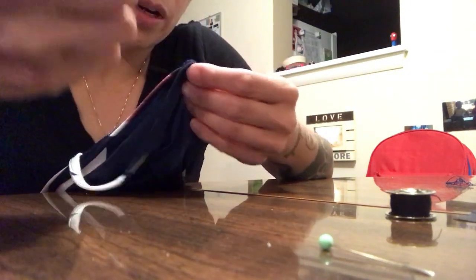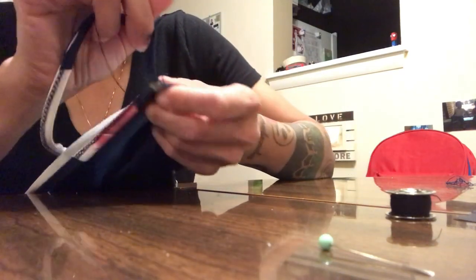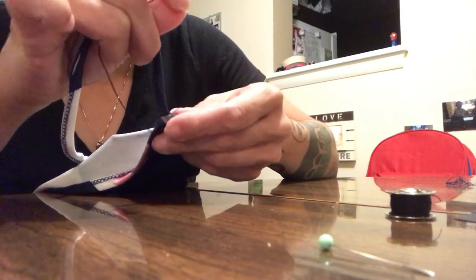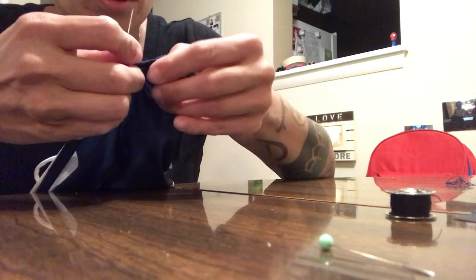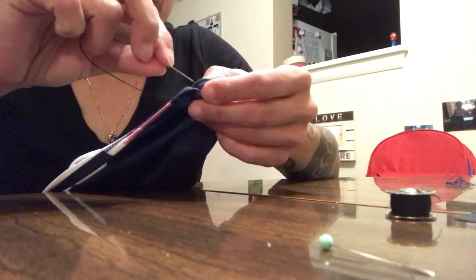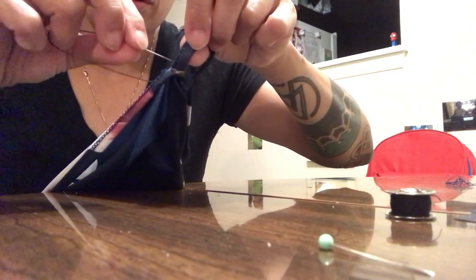Okay, so we want to go all the way to the end of the strap and make sure that we're not only tightening in the middle, you want to get the ends too, this end. This is actually my first time doing a strap, but I'm going to do a loop right at the end here. So I'm going to loop it.